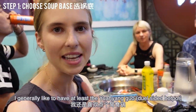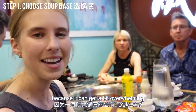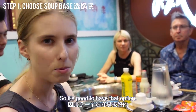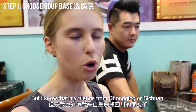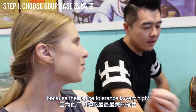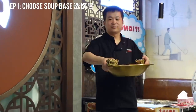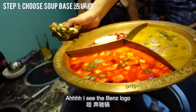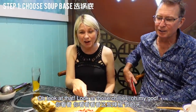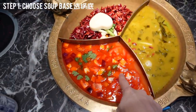I love spicy food, but I have no problem admitting that when I come to hot pot, I generally like to have at least a yuan yang guo with two options, one spicy, one non-spicy, because it can get a bit overwhelming if you just continuously eat the spicy hot pot. So it's good to have that option, but I know that my friends from Chongqing or Sichuan generally don't get this kind of yuan yang guo, because they can eat the most, most, most spicy things. Right, I can't. Whoa. Wow. Look at those chilies. Oh my God. So we've got the spicy one, the pickled vegetable and fish one, and the tomato one.